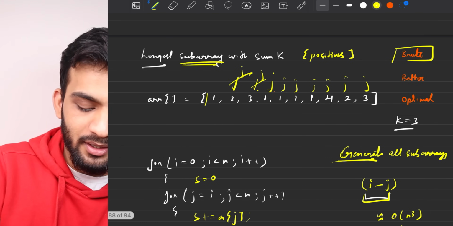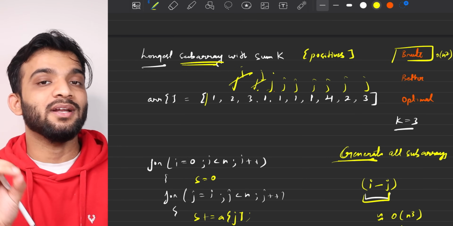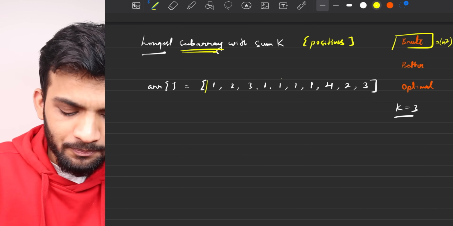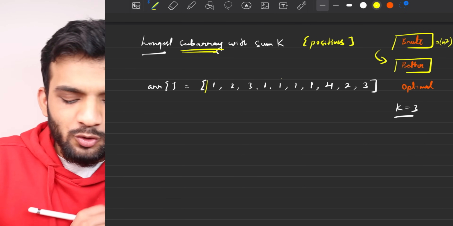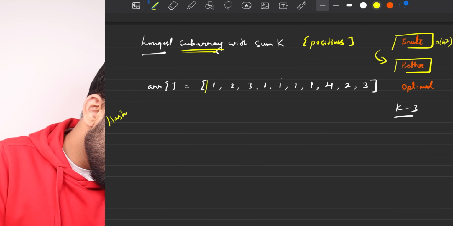So this is what you'll tell the interviewer, that the brute force that I can do is big O of n square at the best case. So obviously the interviewer will not be happy with the brute force solution, and he'll ask you to optimize it. And that's when you will come up with the better solution. And the better solution is going to use hashing.